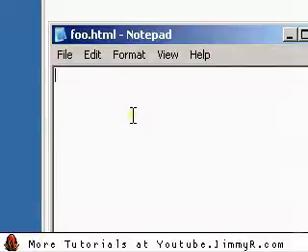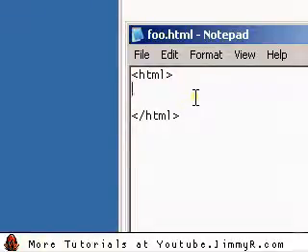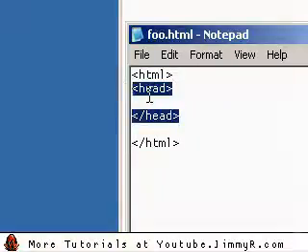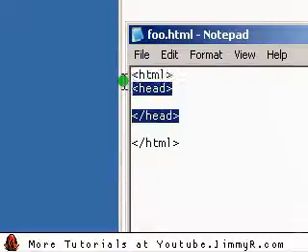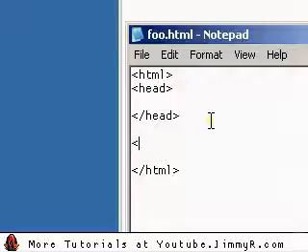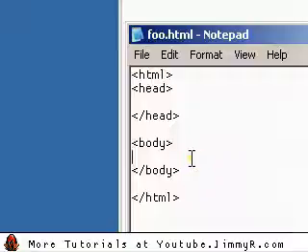So let's set up the basic structure for almost all HTML pages. First we set up html, and then we end html, and everything else will be in between, obviously. First we have a head tag here, and then we end the head tag. The head part of the HTML will have the JavaScript, the CSS. It'll have the title, the meta tags with the description, with the icon, with all that stuff will be in the head. The body is the one that will actually contain all the content of the page. Everything that's pretty much visible. So that's the basic structure.